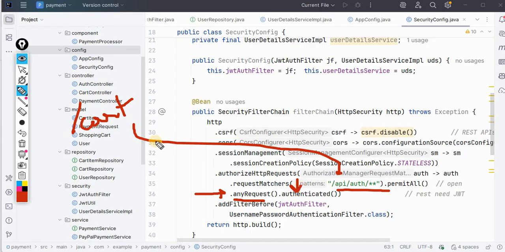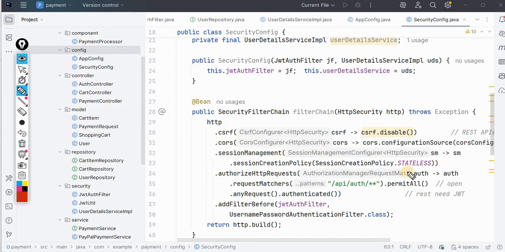For login, you don't require any permission, so it will be permit all. So if this is API auth login or register, then no security will be there.